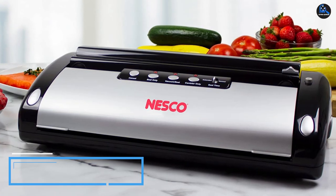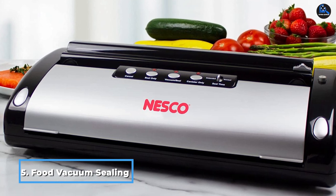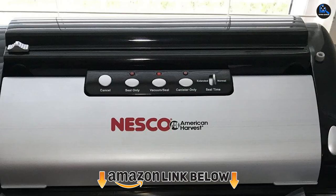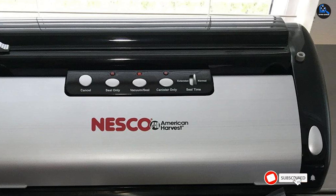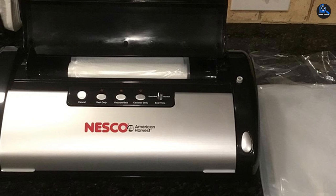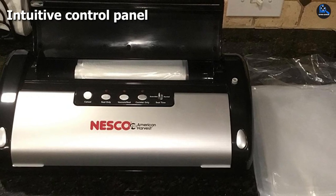The number five position is held by the Food Vacuum Sealing System with Bag Starter Kit. If you're in the market for an appliance that's efficient and easy to use but want to save a few bucks, the Nesco VS2 Vacuum Sealer may be for you. This vacuum sealer boasts a bag roll compartment which lifts smoothly and easily, a built-in bag slicer, and large, clearly marked buttons, which combined with the ability to customize your bag size allow for smooth operation.